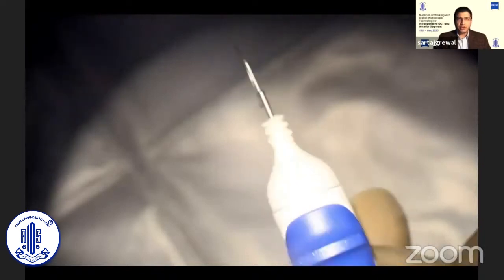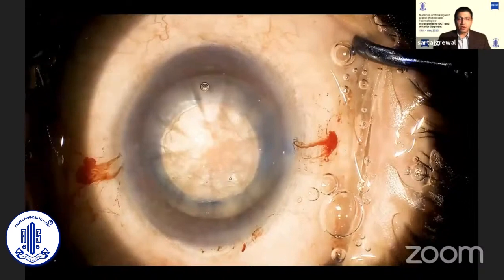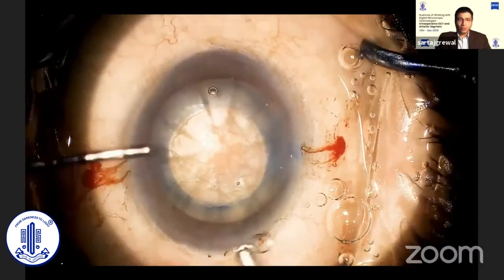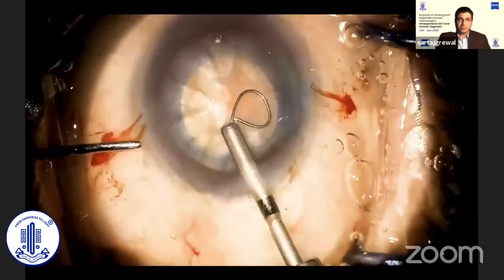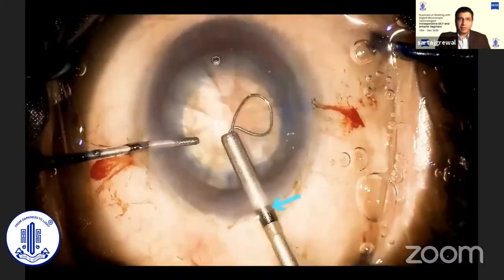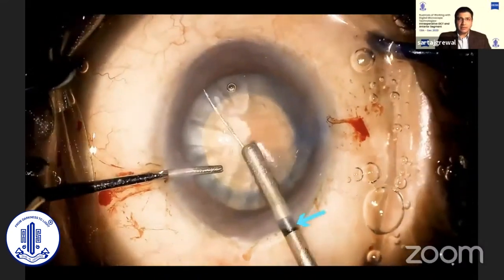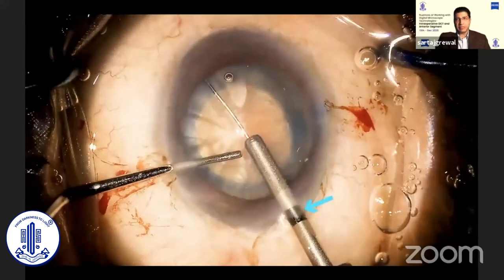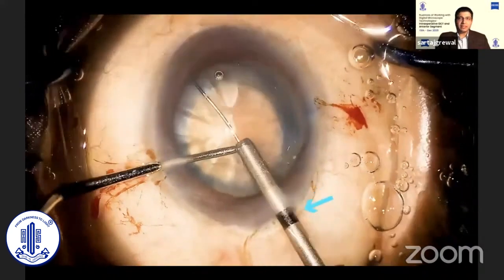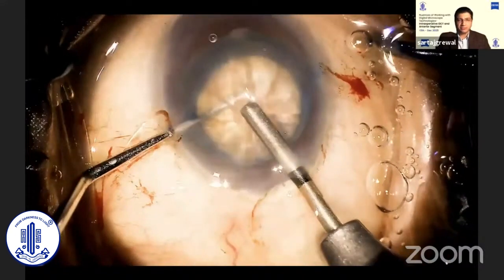It is best to hold the MyLoop like a pen and move the slider with your index finger. The older design of the MyLoop had a black mark on the nozzle, and once inserted, the black mark had to be aligned with the incision. It is important to maintain this position as you retract the loop. The mark served as a convenient guide, helping you align the point from where the filament expands with the center of the nucleus, ensuring minimal movement as you retract the filament.